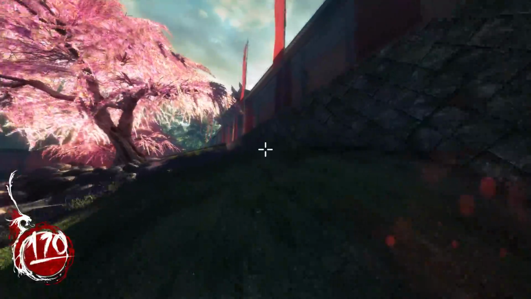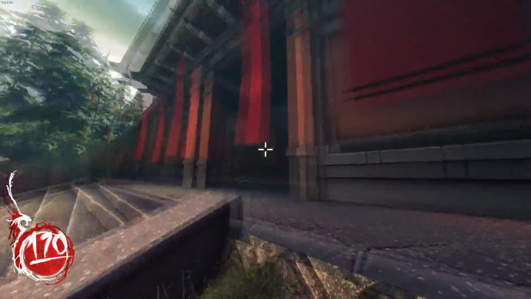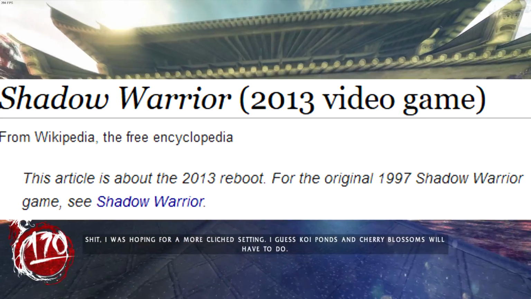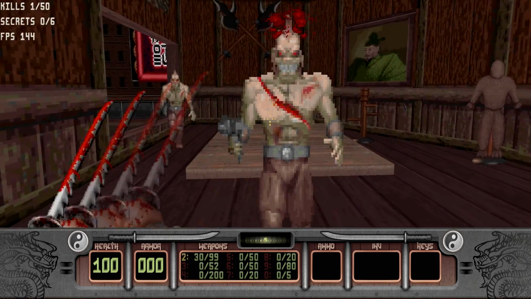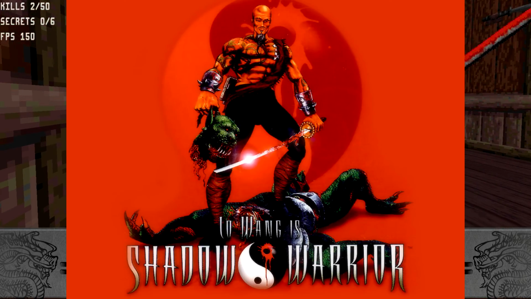Shadow Warrior 2013. I feel like you gotta add that extra bit because they called the game the same name as the game that already came out, and it's a reboot. The original Shadow Warrior came out for MS-DOS and Mac OS in 1997. Same engine as Duke Nukem 3D. Lo Wang, the player character, is kind of like an Asian Duke Nukem.